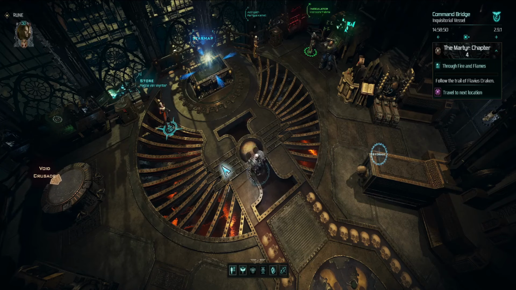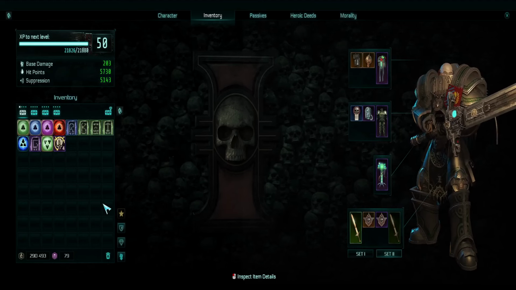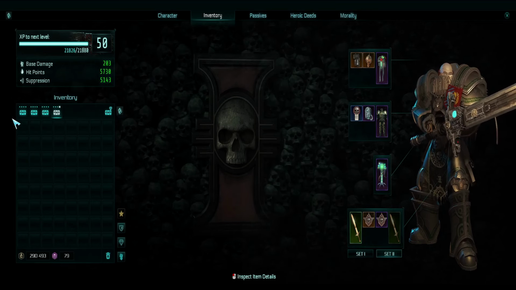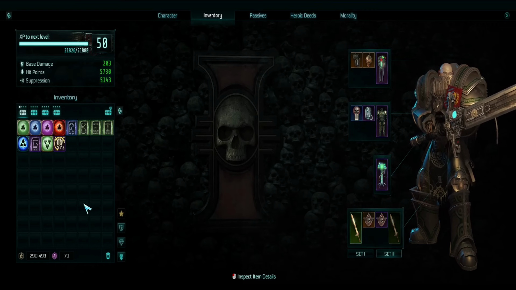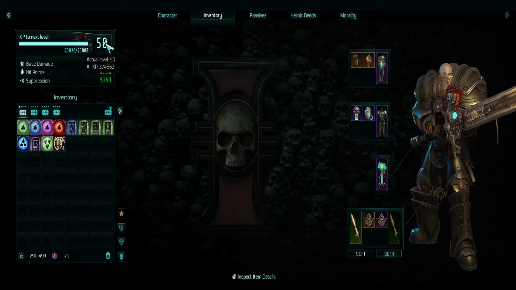Now let's go to my inventory. This is your inventory, as I said. It is a big one. Now you also have 4 more inventories, so you can pick up everything that falls down. It is extremely simple. This is my XP requirement to the next level.